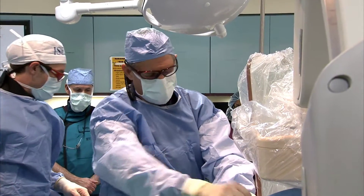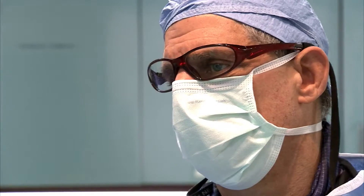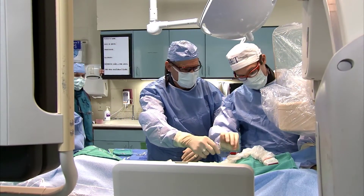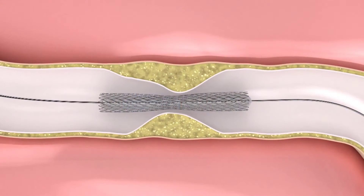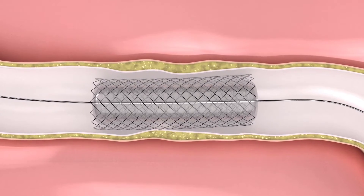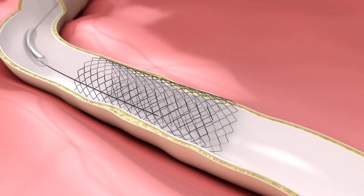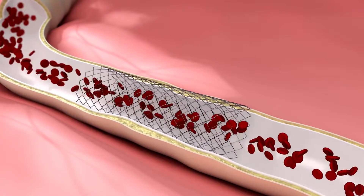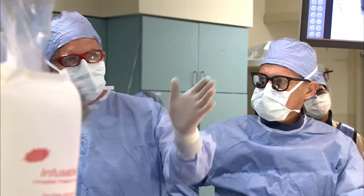But when those lifestyle changes aren't enough because the blockage is too severe, they may suggest procedures to get rid of the plaque. A minimally invasive way to treat stroke related to the carotid arteries is to use a carotid artery stent — a device placed in the vessel to hold it open, similar to stents used in the heart and legs. The stents stay in forever and create a scaffold to keep the vessel open.